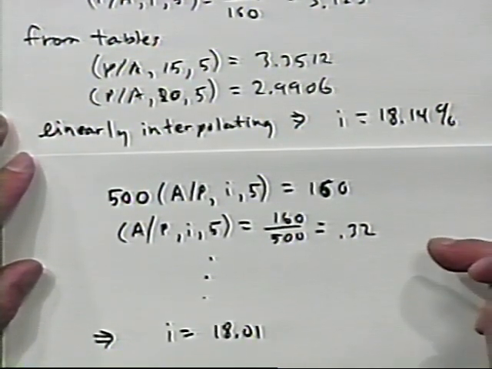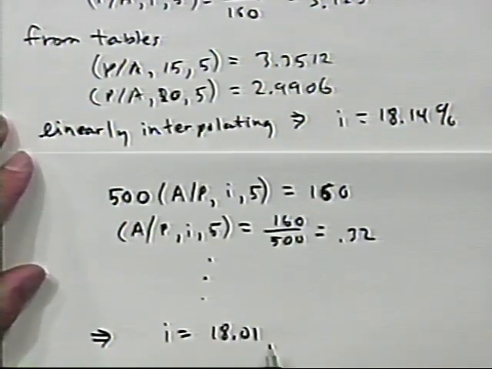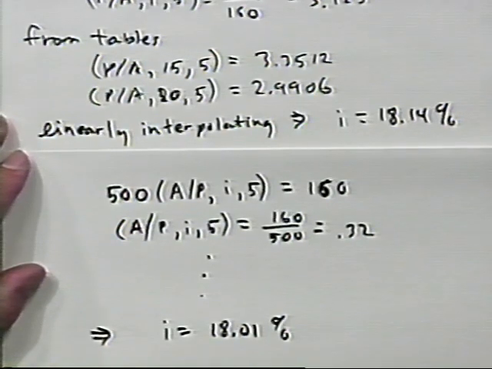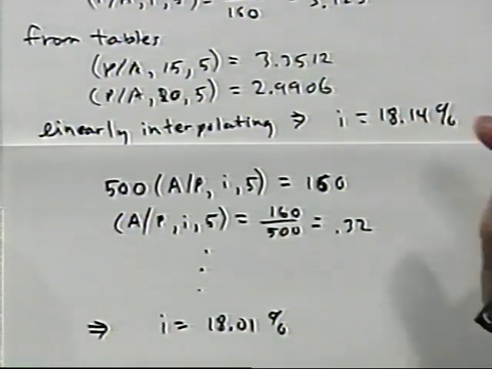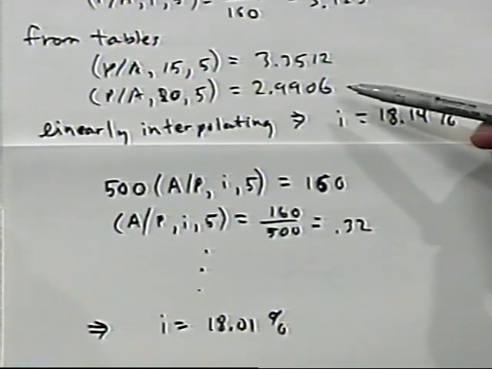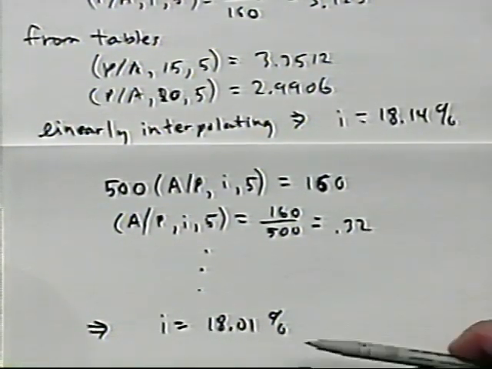Now I wanted to show the second way for a couple of reasons. One, to show there is a second way in that principle, but also point out that the answers are slightly different. We've got 18.14 up here, 18.01 down here. What this demonstrates is not that these approaches are different in nature. They are in fact the same. And if done with proper accuracy, we'll give exactly the same number. But we're linearly interpolating. And recall, linear interpolation is only an approximation, because the function may not be linear between the 2 points that we know. And that's what caused this distinction in value.